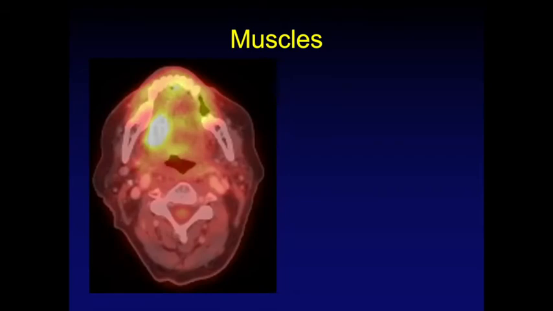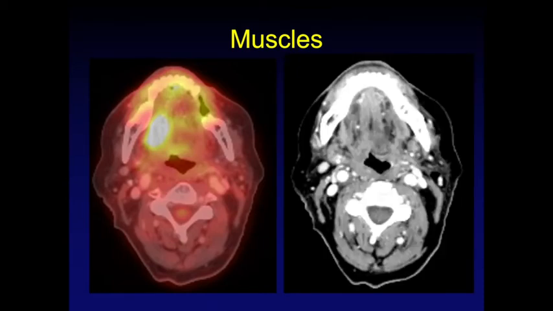One of the most confusing areas of muscular uptake is the tongue. Whenever you operate on the tongue or whenever you treat a tongue that has been affected by tumor, invariably that tongue starts to fasciculate in the post-treatment setting. So you frequently get large areas or small areas of FDG avidity within the tongue itself. These can be very confusing. It's often right near where the tumor was initially. You've got to correlate with your CT images and make sure there's no enhancing mass in the tongue.